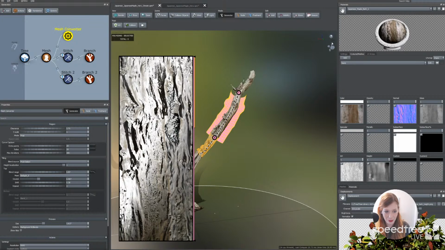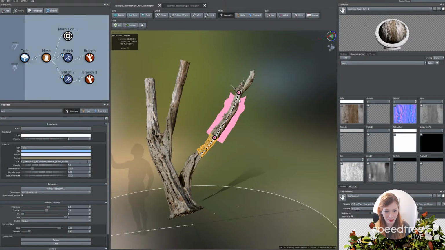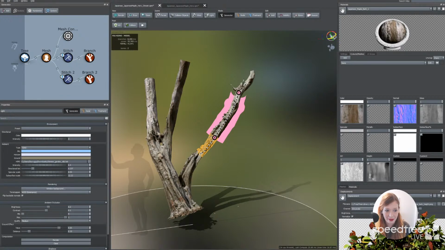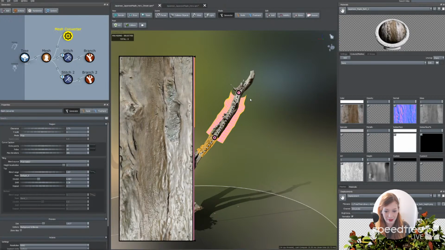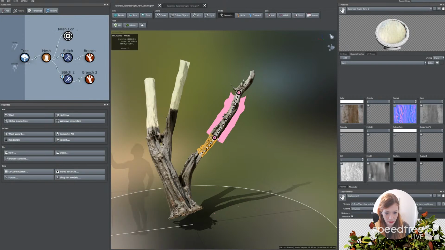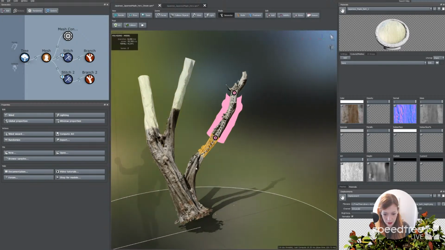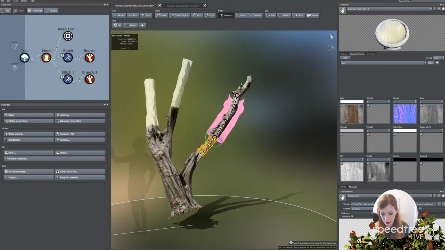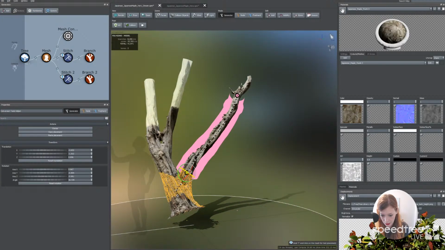Let's see if we can get something remotely easier to work with. It is just shiny because I didn't set it up great, but it works. We're going to X out these maps because we're not using them, and we are going to adjust. I think that I want to see if I can attach this a lot lower. I'm going to do a convert in place of the branch for this one. So on the bottom one, I'm going to go ahead and put this as low as I can.